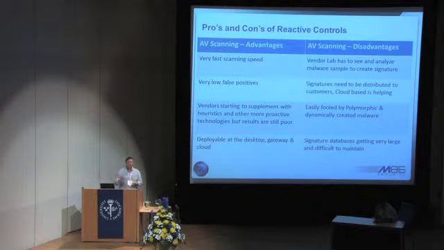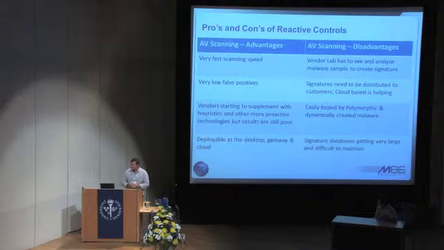But if you're looking for AV vendors, definitely ask them these questions to find out how well they're doing with these newer proactive controls. The other good thing about AV scanners is they're deployable at the desktop, the gateway, and also in the cloud. So if you're layering different vendors at each one of these points, that's a great best practice to try and maximize your coverage, because you're betting vendors against each other, and you will increase your overall coverage in doing that.